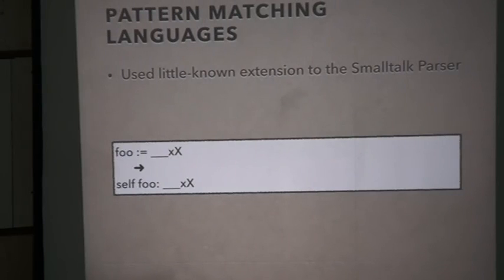I had looked at Prolog before and things like that, which take a pattern-based approach to programming. So the first implementation was back then in VisualWorks, where underscores were treated specially. Some of you who work with Squeak or Pharo might know that the little arrow for assignment was the underscore key in the source code itself. So underscore was treated differently. The compiler did not accept underscores as part of a variable name. However, VisualWorks had a little flag you could set that said you could use underscores in your variables. So I used that to hack an extension onto the standard VisualWorks parser that allowed underscores to be pattern variables.